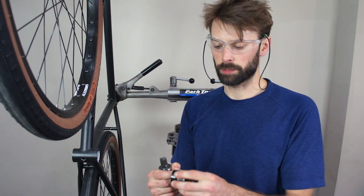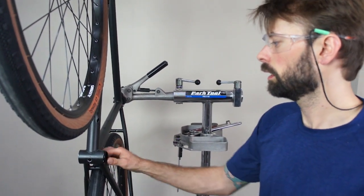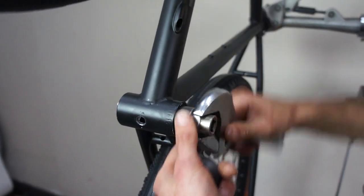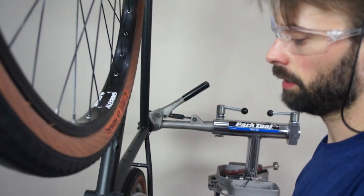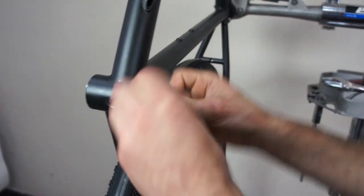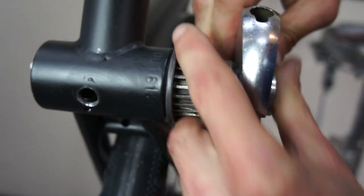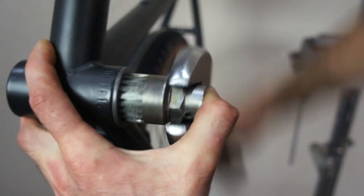So to install the Senpu bottom bracket, first we need to disassemble the components. We have our plastic ring here and our fixed cup here, and both these items go into the non-drive side of the bike. You can start by threading the plastic spacer into the shell and use the bottom bracket tool to start threading it in. Once the plastic's inserted a few millimeters past the edge so that there's fresh threads, you can start putting in the steel cup. The steel cup has these teeth here to turn both at the same time. Once you're finished installing it, you're going to want to torque this non-drive side cup to 40 newton meters.